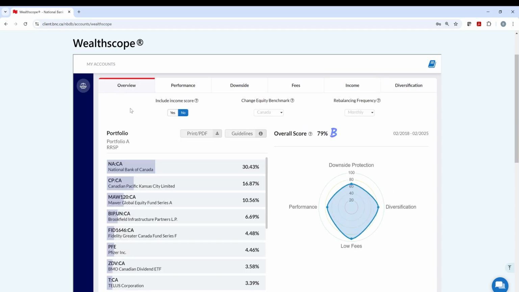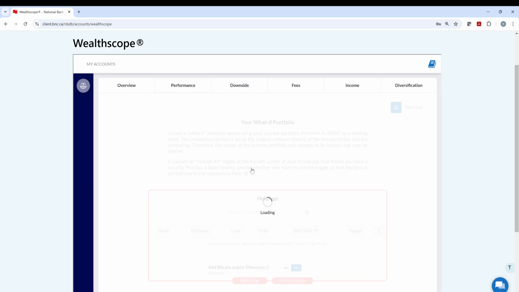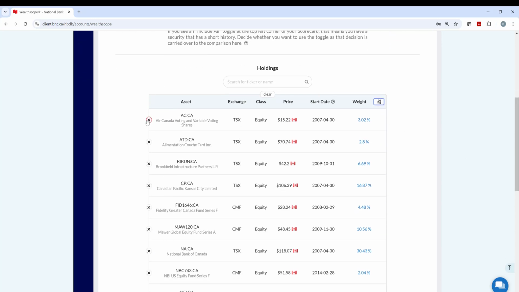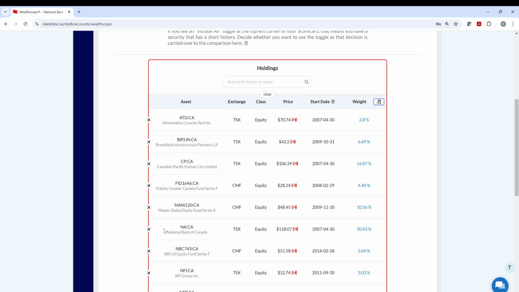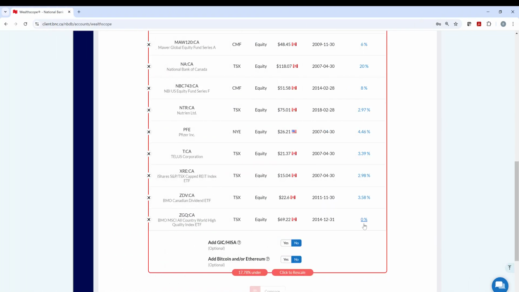Wealthscope will be able to help with that part as well by clicking the scale icon located in the upper left-hand side. You could make a comparison between your current portfolio and a what-if portfolio. Simply make the proposed changes to the what-if portfolio. For example, you could rebalance your portfolio or sell a portion of a stock to lower its holding weight. Maybe you'd like to sell certain securities and replace them with others, or lower a sector weight or increase another. Perhaps increase the portion of your portfolio invested outside of Canada. It's up to you.